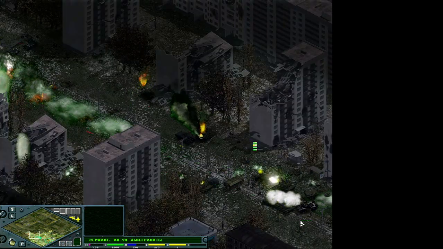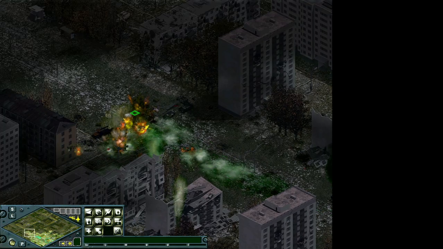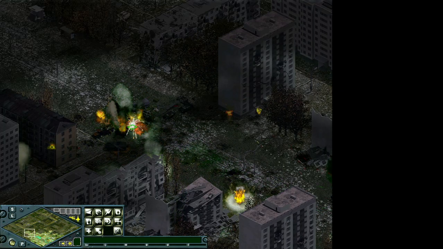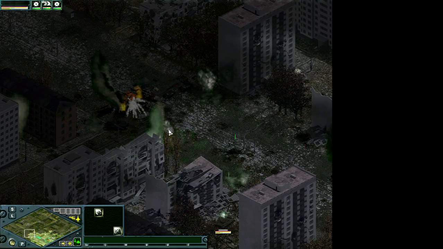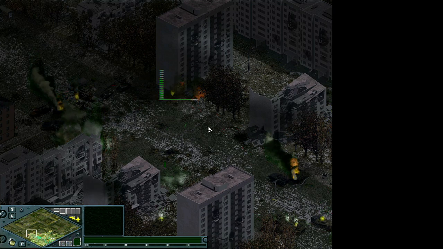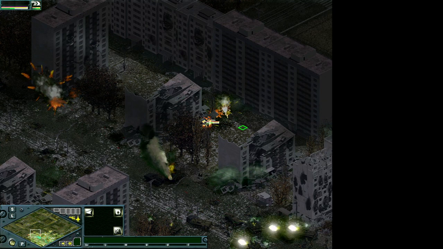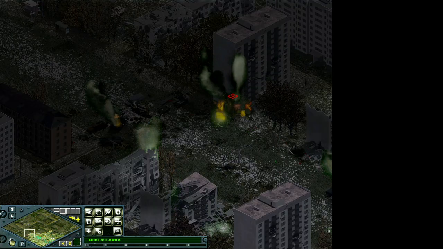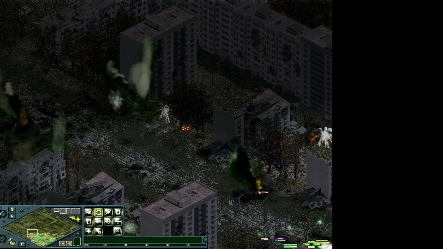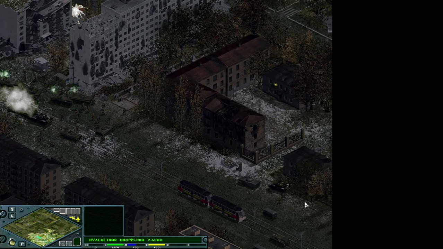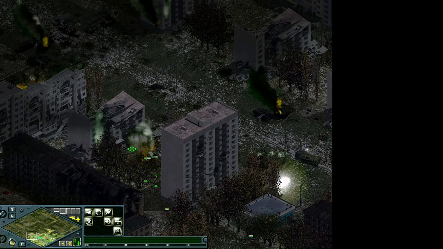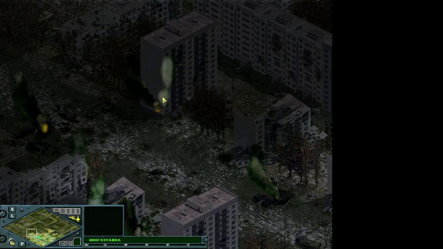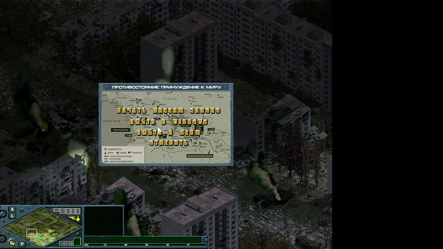So there's the Chechen counter-attack. But it doesn't take long for things to devolve into absolute chaos, as you can see. There you go, he just got hit by an RPG. So that is just like a mini tutorial.